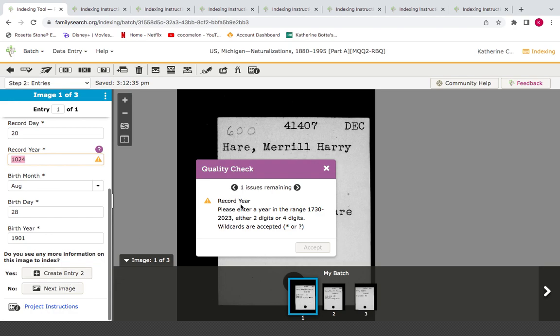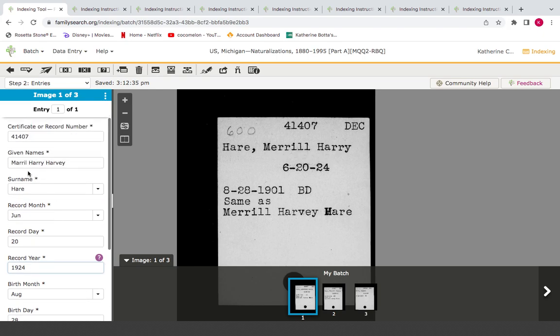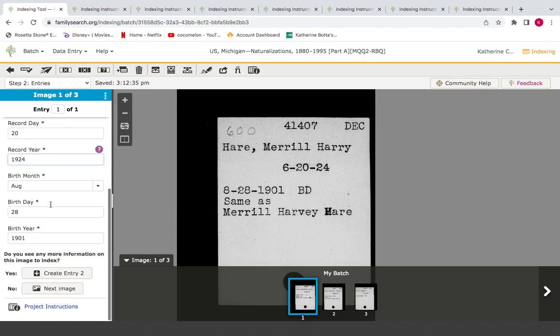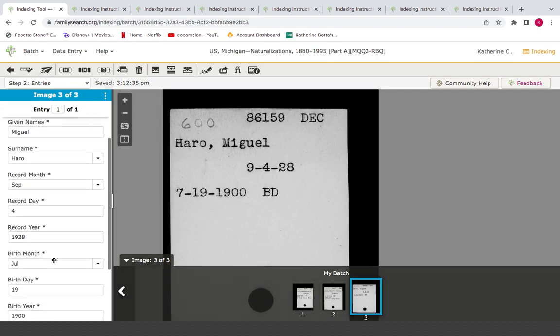So to submit the batch, you click this down here, or you can go up here to hit submit batch. Oh, I have an issue. I typed in something wrong. You guys probably noticed that already. So that would be 1924. So you could be like me and go through and check, or not like me and check everything, but you probably should just to make sure you don't run into stuff like that. So I think now I'm good.